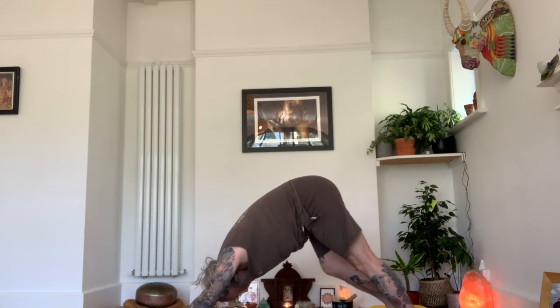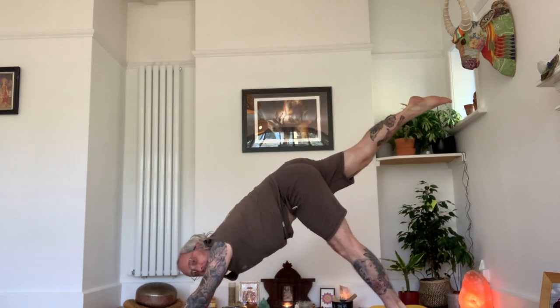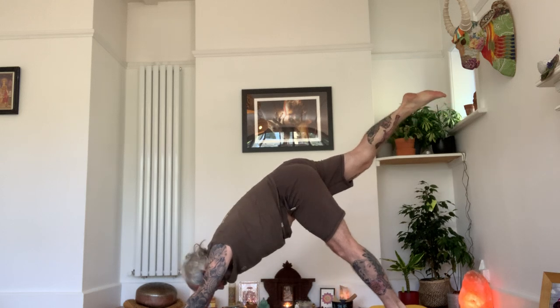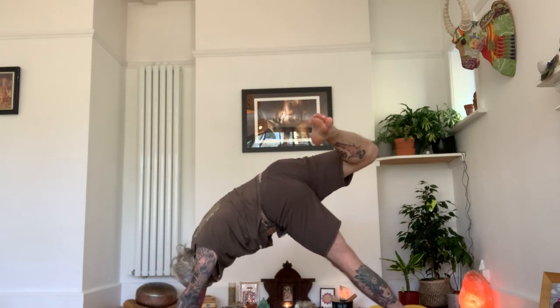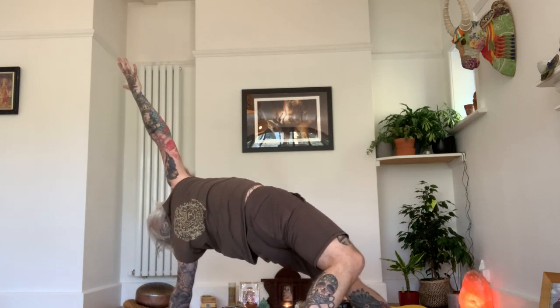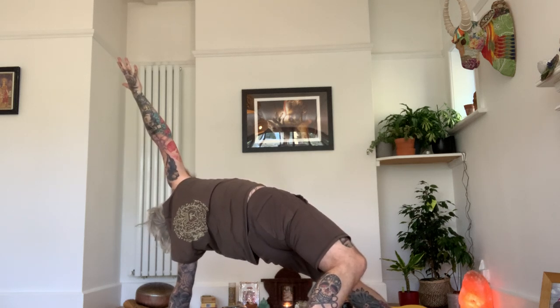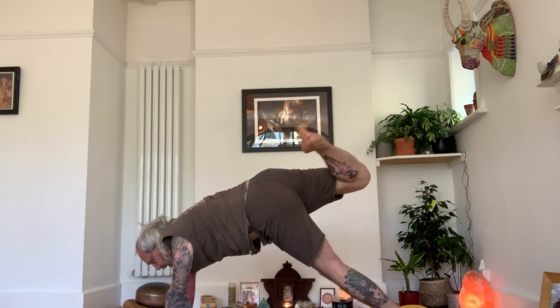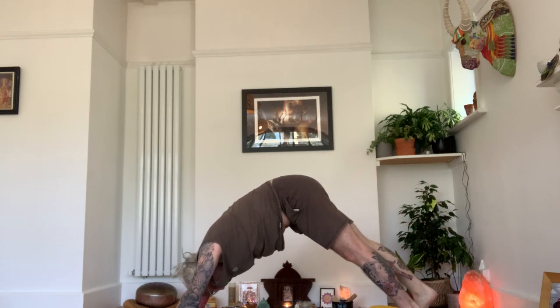And then for a little bit of fun, maybe if you've got room wherever you are, take the right leg up behind you, extending the right leg out. If you want, you can drop it over you, so you can just have a little open twist here. If you've got room, you can drop the foot all the way behind, the right hand comes up and you move into Wild Thing. Be mindful of how much room you've got. Let's move back. Extend the right leg out. Let's drop the right leg down towards the floor.